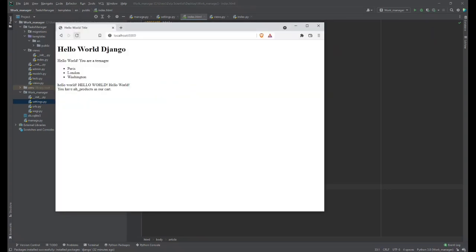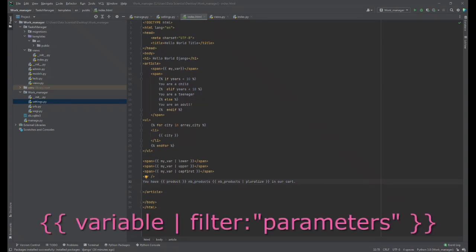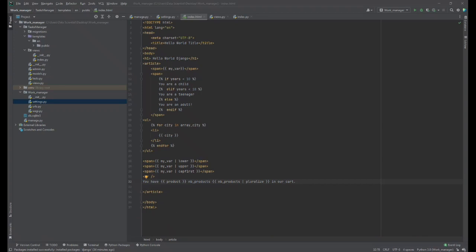So you see in this example, we use a filter that takes arguments for the first time. Now to set parameters to a filter, we've got to use a syntax like this: {{ variable|filter:"parameters" }} So this filter helps to increase the quality of your site. See, a website looks much more professional when it displays correct sentences. Or maybe that's just me.